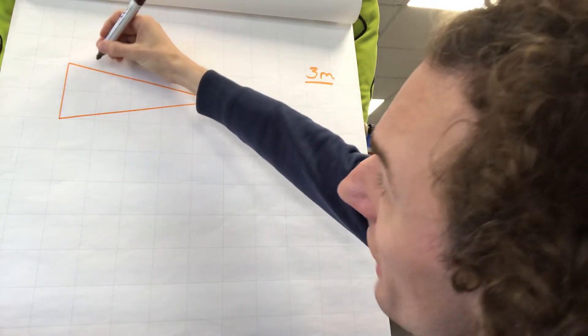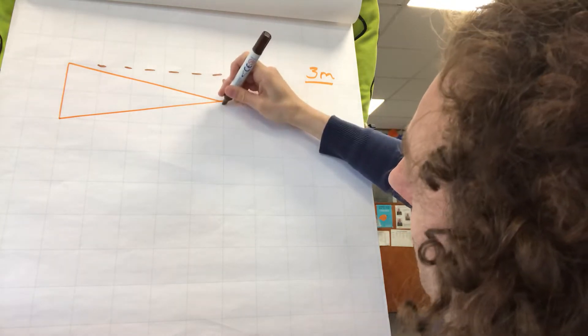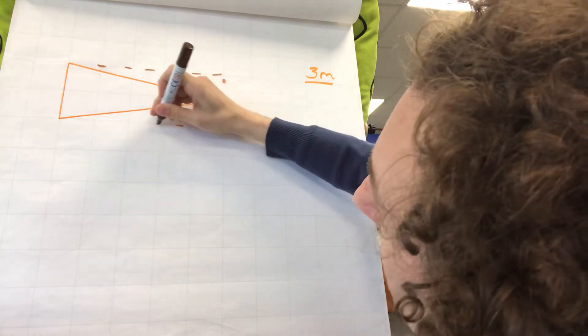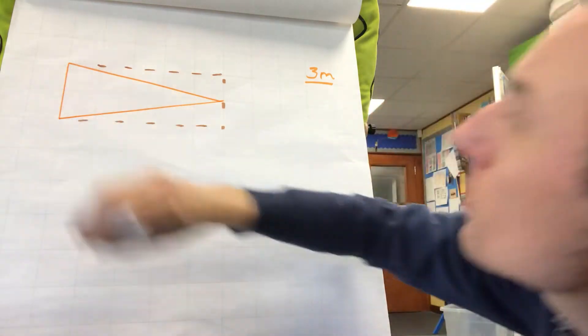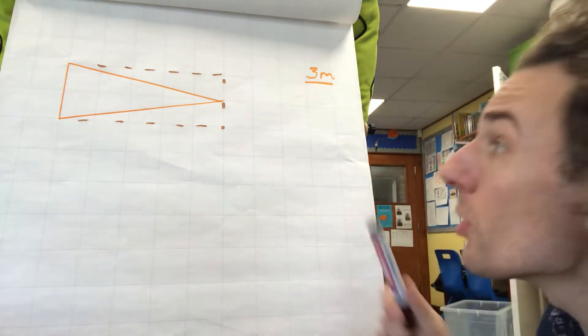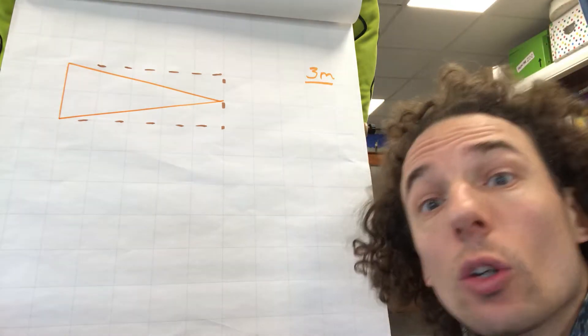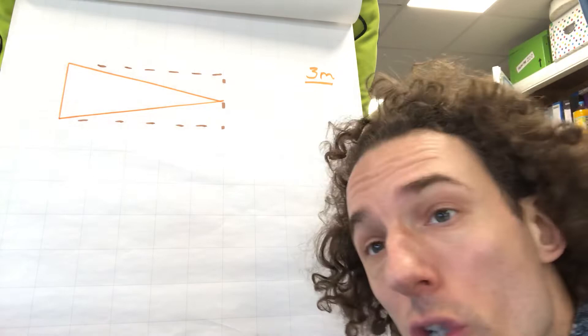So in this case, it would be around this isosceles triangle. That would be the rectangle. And as you can see, the rectangle would be double the size of the triangle. So when we find the area of the rectangle, we can still half it to find the area of the triangle.